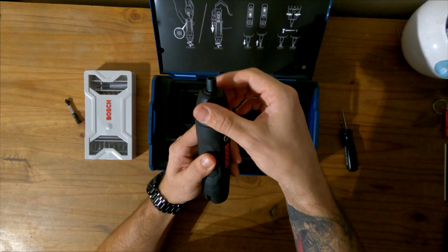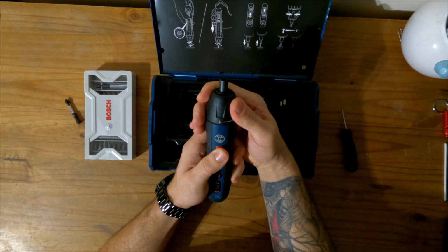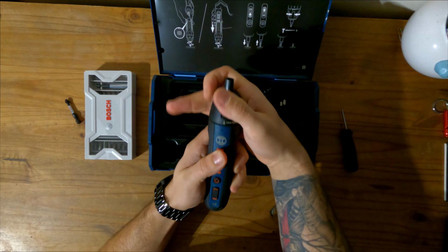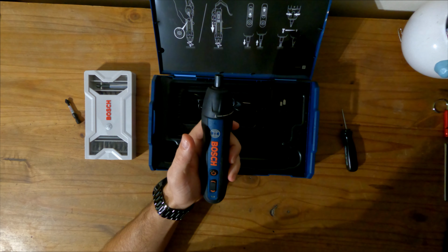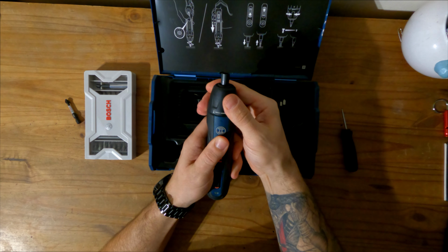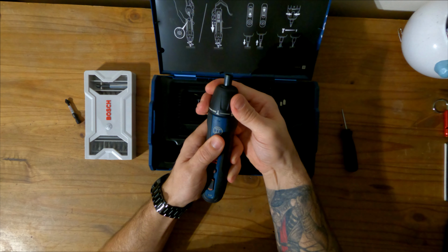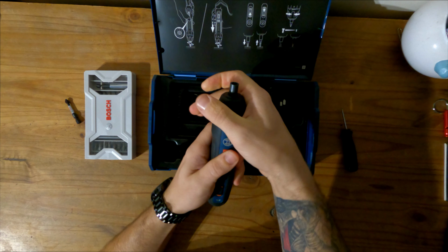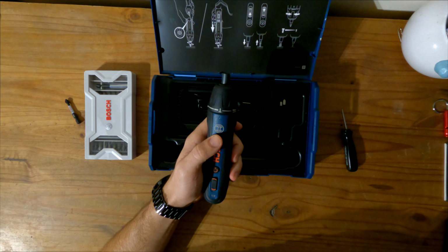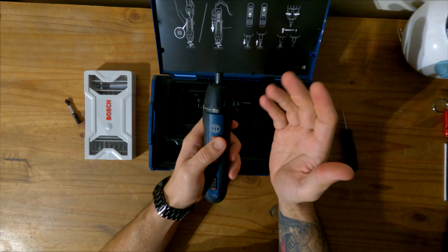You get these being the settings, so you can twist it for your basic screwing power, and these are your torque ends. So you get your first torque, second, third, fourth, and then maximum. Now I've found, being an electrician, this is good for DB boards, so distribution board covers. The screws that hold them on, it's pretty good for that. On the lower setting, that's fine. And impact wise, you probably go as far as screwing into metal, and further. If you're screwing on wood, I would suggest go low and then go up in increments until you're where you want to be, because you don't want to pull into wood that's too thin and split it straight away. It is strong enough to do that on thin bits of wood. If you go straight with the max, straight in, bang, it is too strong.